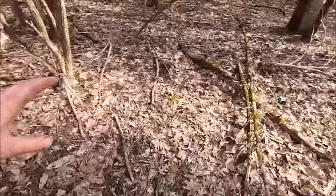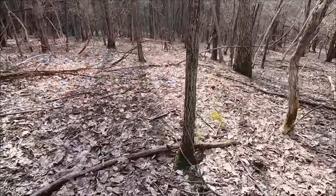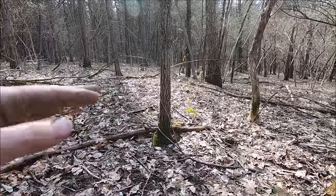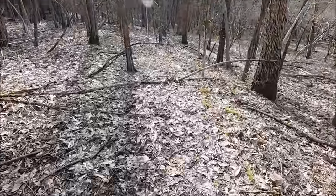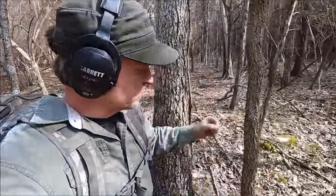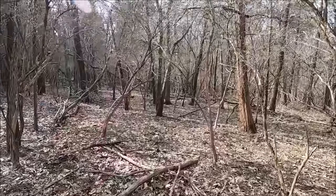And the ground has actually been flattened out. And it might be hard to see on the camera, but if you look, you can see there's like a little ledge right there. So there was something here, somebody flattened it out and had at least a foundation. So maybe there was a little cabin or outbuilding or Civil War hut site. We'll know in a minute. Lots of iron here, so I'm very hopeful. Don't see any iron on the rocks either yet, like where somebody else has been digging. I'm pretty sure that's the ravine we want to go to, right down there. So I think we're really, really close.